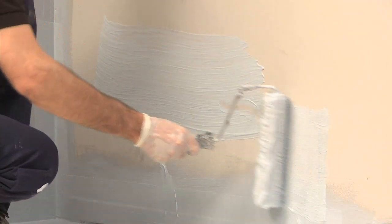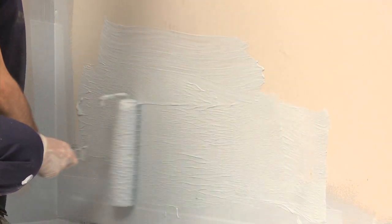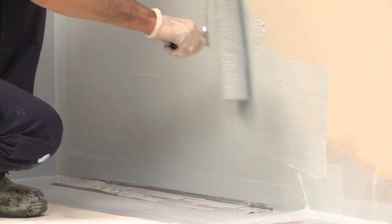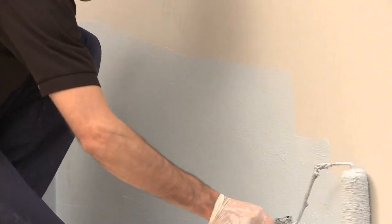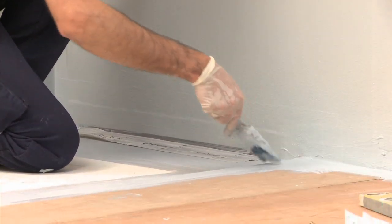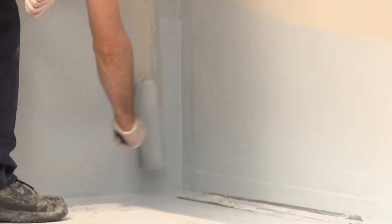Once you are happy with the reinforcement, apply one coat of the liquid membrane to the primed area. This is best applied using a roller and a brush for the corners. Apply the membrane on the walls of the shower area first, then onto the floor. Lap the membrane onto the drain flange by 30 millimeters.